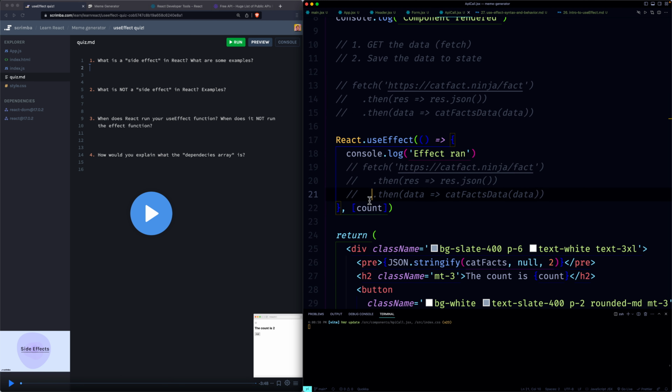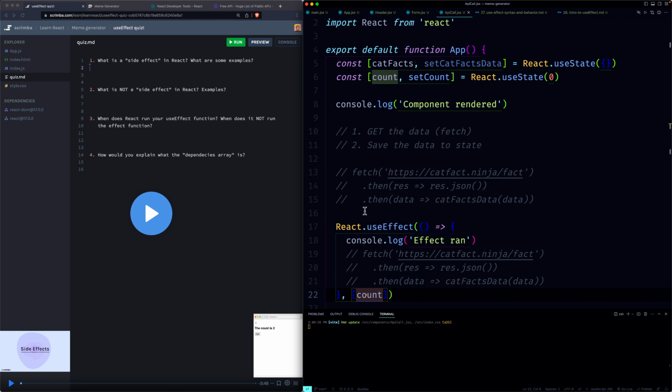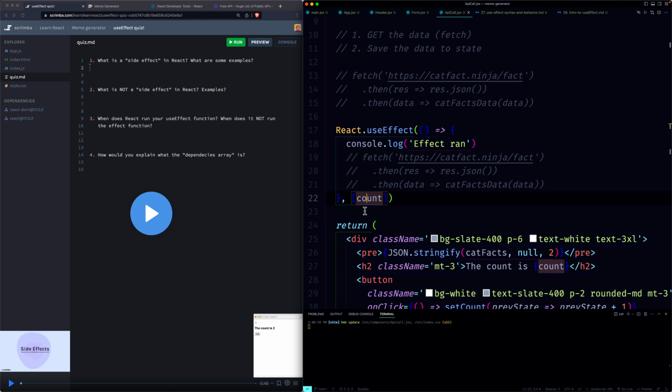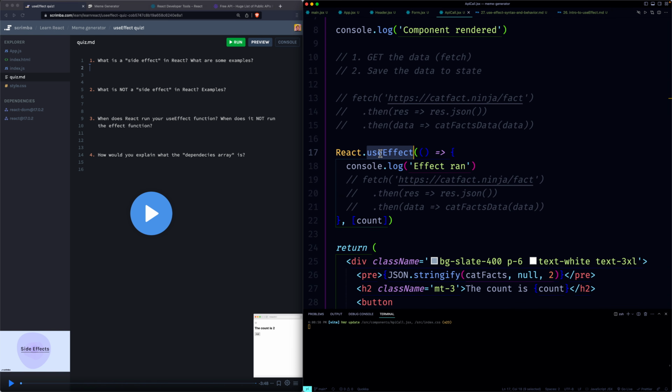And when does it not run is when you pass in the second parameter of an array literal. In this parameter, you can put in nothing, which just means run this code one time and not again. Or you can pass in dependencies, like a state. This means that useEffect will only run when that state is updated. Otherwise, it won't run, or it'll only run once.